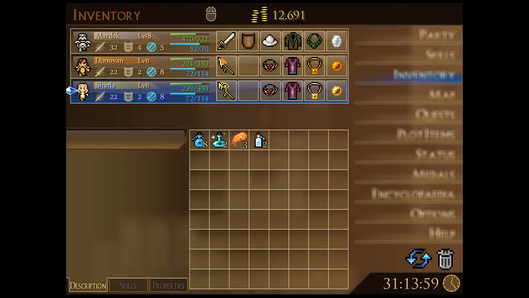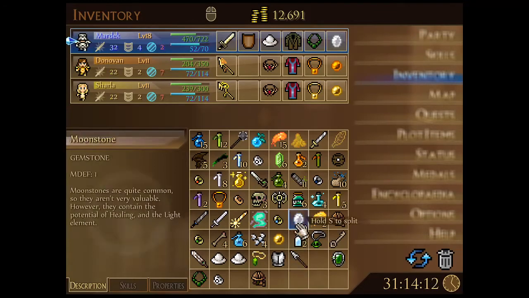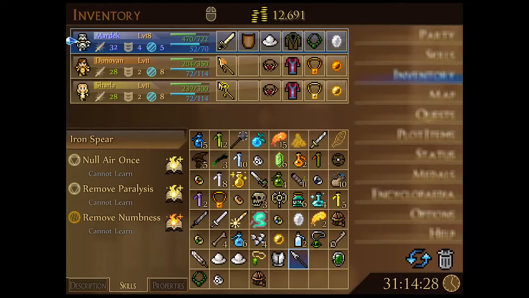The reason I say that is, if we look at that spear we just picked up, it is a spear, meaning that it is something that either Charlotte or Donovan could equip. It has higher base damage than their starting spears. Their starting spears only have 22, whereas this one has 28. That's actually a pretty significant jump. It's a simple metal spear with no magical enchantments whatsoever, but it does still mean it has a lot of damage on it, and it does have several new active skills for either character. So this is definitely something we'll want to make sure that both of them have the opportunity to use.